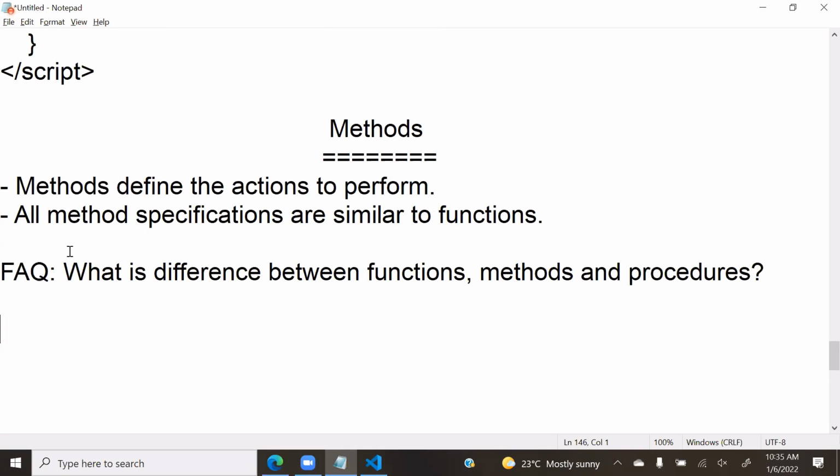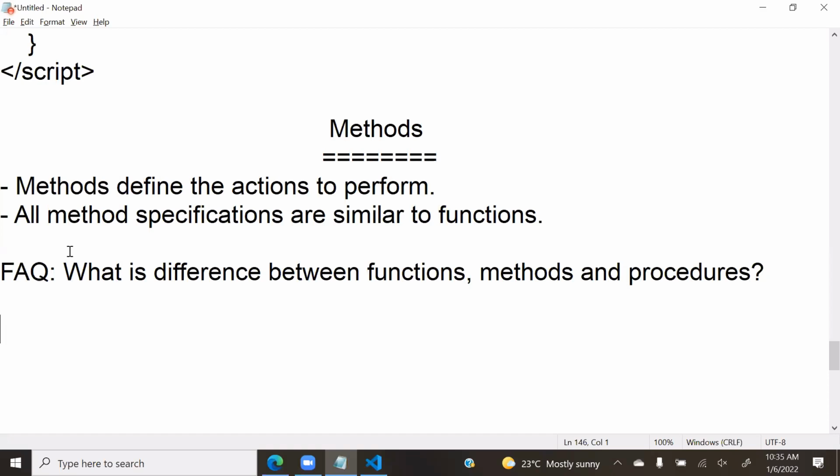Then obviously this becomes a good question: what is the difference between a method, a function, and a procedure? All are used for defining actions.